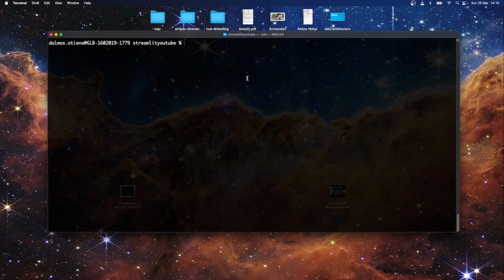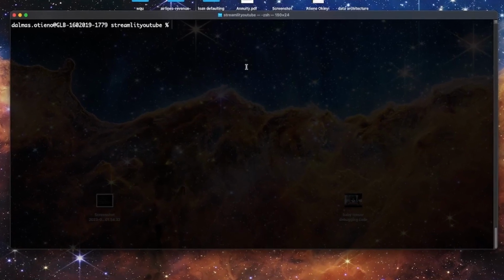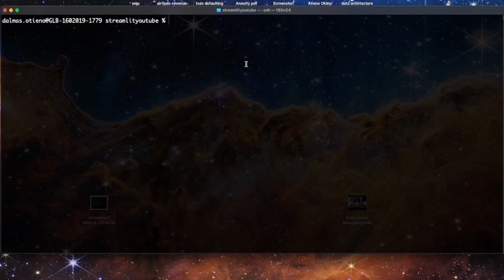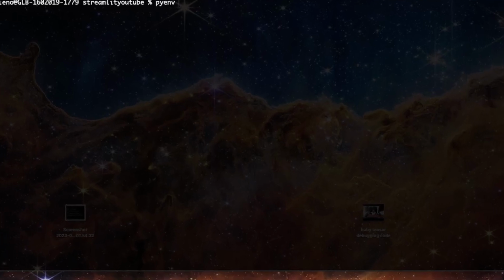Let's begin by defining the Python version that we're going to use. I use pyenv to define locally on a particular folder the Python version that I want to use in a particular project. So pyenv local, then I'm going to use Python 3.10. I haven't yet found a way of installing Python 3.11 in pyenv, but if you know how to include it in pyenv, you can leave it in the comments.